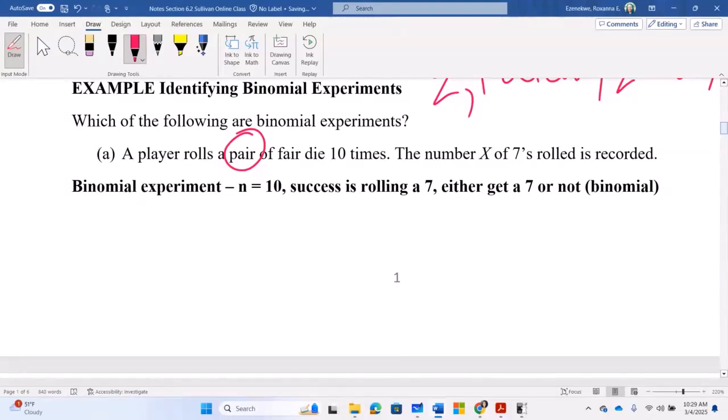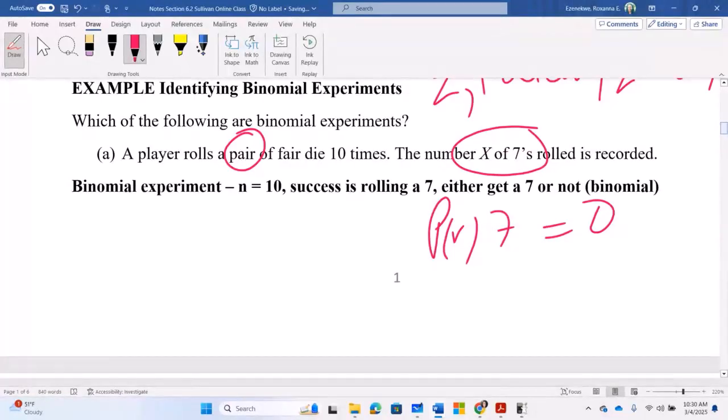The number of 7s rolled, by the way, it is a 6-sided die. So there is no 7 there. The number of 7s recorded has to be 0, an impossibility. The probability of a 7 coming out is 0 because in a fair die, there is no 7 there. There's no face that's a 7.